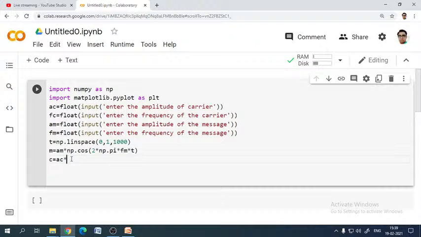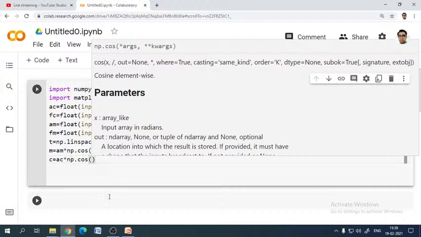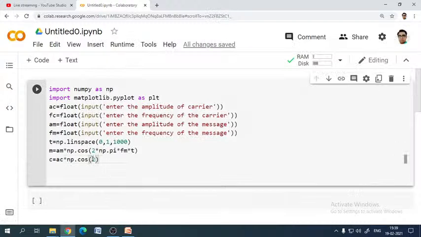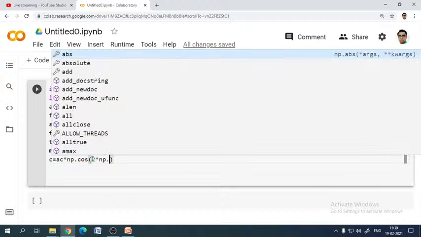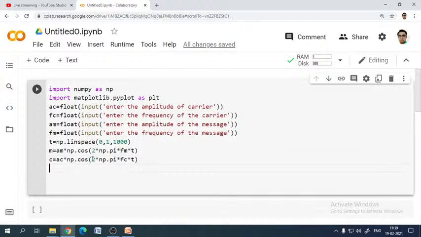Then np.cos, the same way np.cos of 2 star np.pi star fc star t. So this is a simple carrier signal. This is the equation. Previously, in normal Octave, we have not used the concept of numpy and all these things.